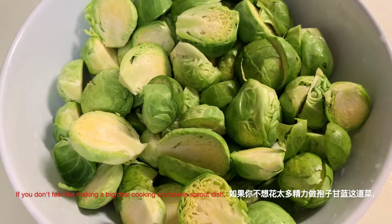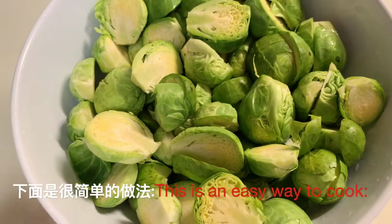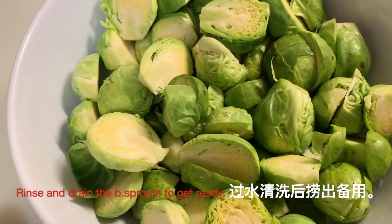If you don't feel like making a big deal cooking a Brussels sprout dish, this is an easy way to cook. So first you want to trim the ends off and then cut it in half like this. Rinse off and drain the water.